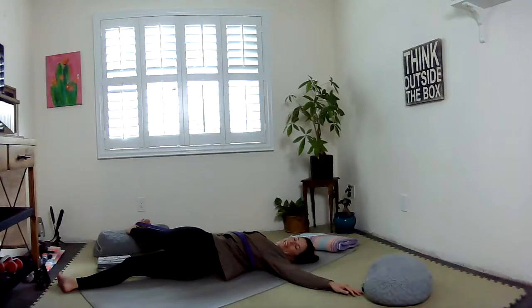Again, this is my very tight side here. You'll probably find the difference too between the two sides that you're working on. We always try to find a little symmetry in yoga if we can with the movements, because we always tend to favor one side over the other in how we sit, how we sleep, how we stand, and it shows up in our muscles, our tightness.